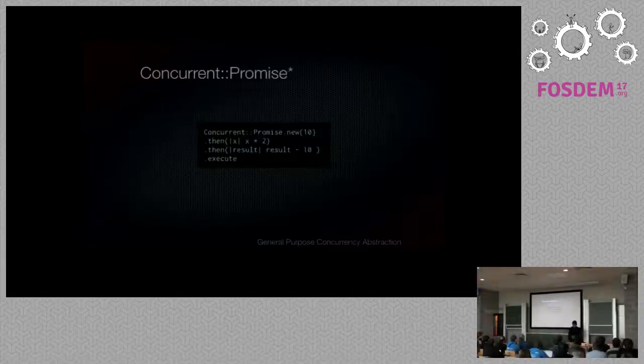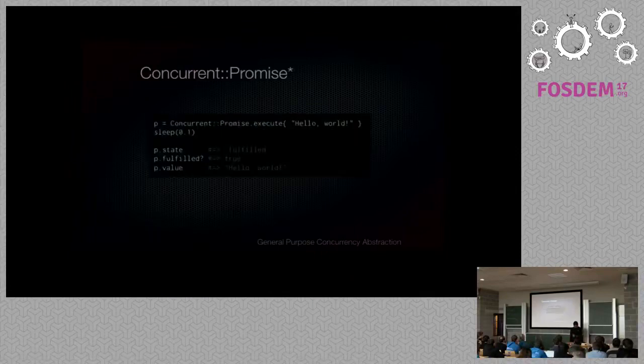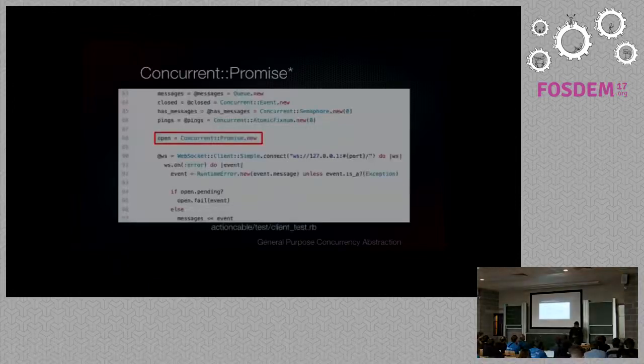So next is promise. So promise is similar to futures, but it's far more robust. It can be chained in a tree structure, with each promise having zero or more children. So this is an example of chaining. Similar to future, it does something in the background, and we get the result after some time, like after some delay. So the promise gets fulfilled after some time. So this is an example of a code snippet in the Rails source code where they are using promises.